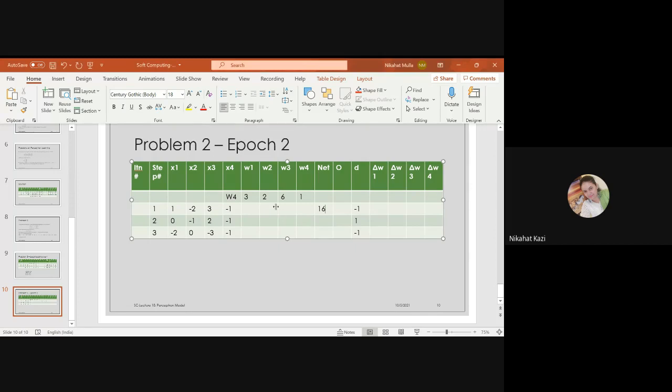What is the output? Output is plus 1. Okay. So apply, desired output is minus 1. So it is minus 2Cx. Use minus 2Cx and compute this. So minus 2 times this. What are you getting? Minus 2, 4, minus 6, and 2, right? Add these two weights, W4 and this delta W4. Add these two weights, you will get W5. This is W5.